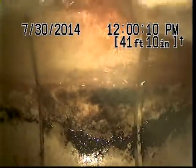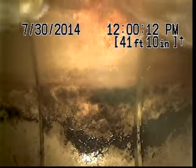Okay, here at 41 feet we have reached the main lateral out on Southwest Berkley Lane. I'm going to go ahead and get the water turned off, let it drain out for a few minutes here so I can assess how that standing water drains out. I'm also going to do a flush to check how well the flush is moving past that point.